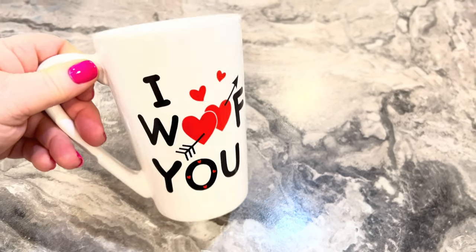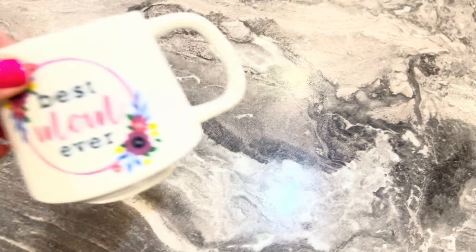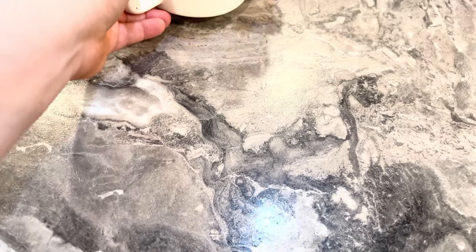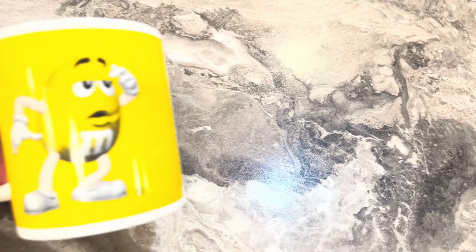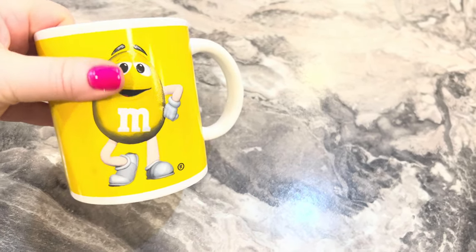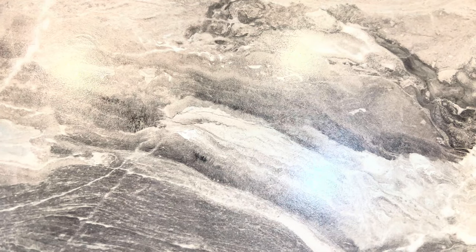This one here is so cute — I don't remember where it came from. And this one is another from my daughter: 'Best Mom Ever.' My daughter gets me the cutest things. This one I love — it's an M&M cup and it's been used quite a bit. My daughter's cups and anything sentimental are my favorites, but I don't use a lot of them because I don't want to mess them up.